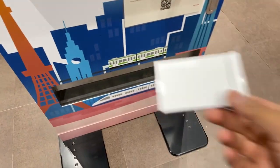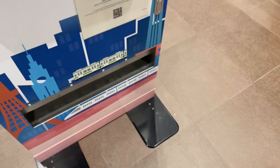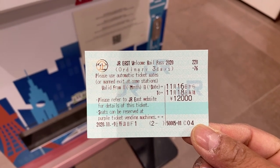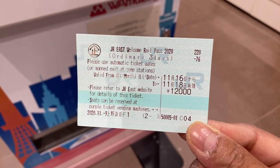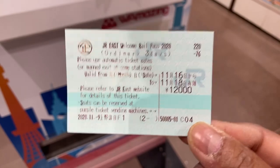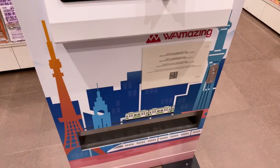You know what was really cool? It came in a box. So the ticket came in this box that came out of here, and I was like, what? I opened it up, and this came out, this ticket here. How cool is that? This ticket is so powerful. It allows you to ride on all of the Shinkansen tickets going up to Tohoku, except for the private lines, only Japan East trains. Keep that in mind. So private subways and private lines are not included in this. But a lot of these trains, the Shinkansen tickets that go up to Tohoku, they need reservations. So you can get that from vending machines in JR.